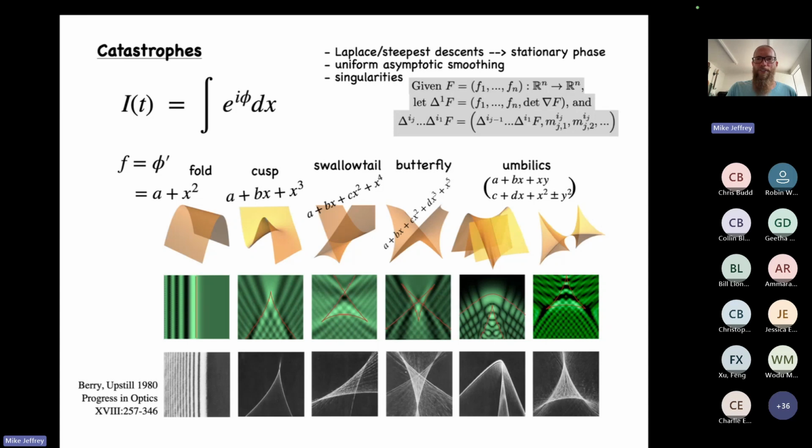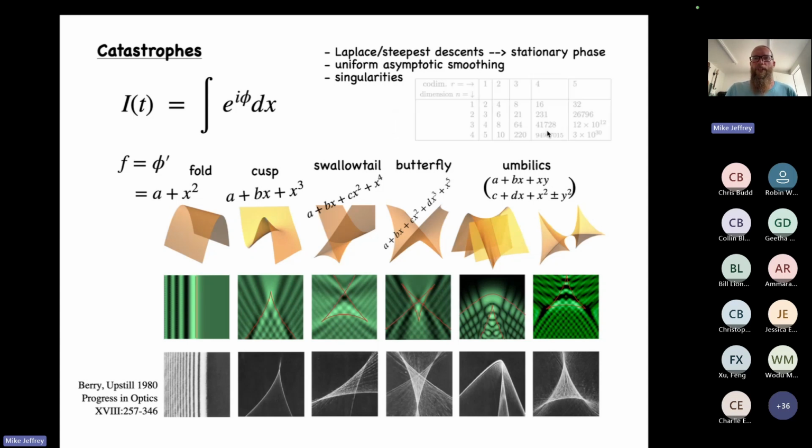That's just the equations involved. They involve derivatives of a function. The big F there is the same as the little f over on the left. Derivatives of the function and its minors and so on. Let me just show you the numbers involved in doing those calculations to identify what these singularities are, these catastrophes.